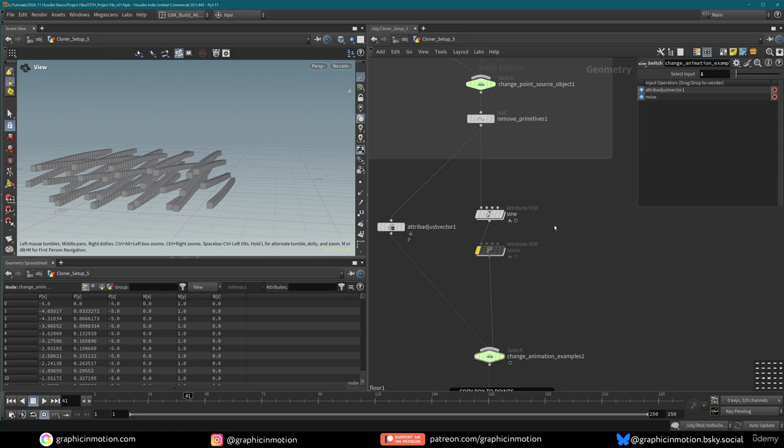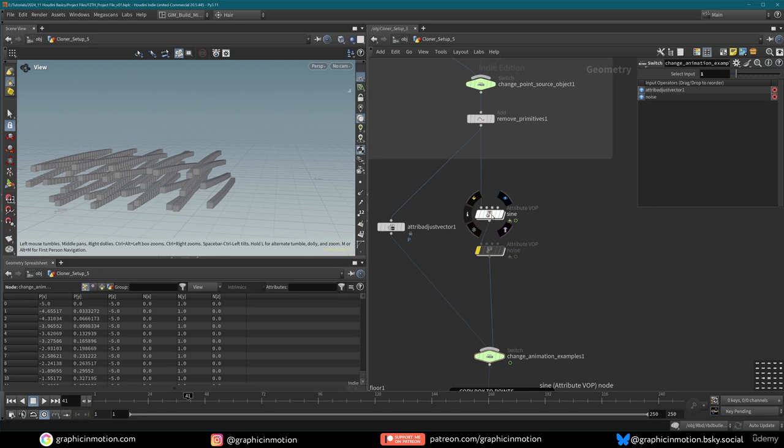And I also don't want to give you a full introduction on VEX because this would take its own course. But I want to include it in this basic course so that you see that it is a part of Houdini. And if you really want to work in Houdini and learn it, then I would recommend that you also start using and learning VEX because it's a very, very powerful and handy part of Houdini. We will try to keep it as simple as possible. So let's take a look at what VEX actually really is.